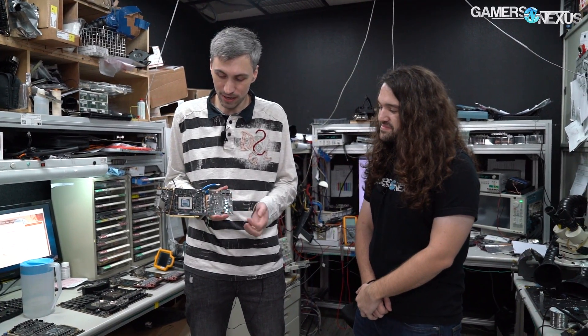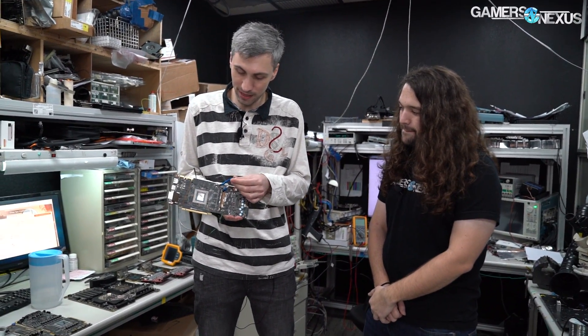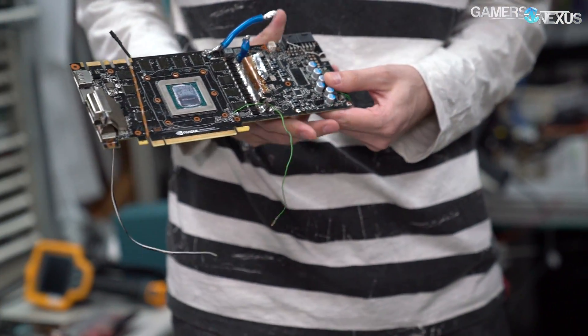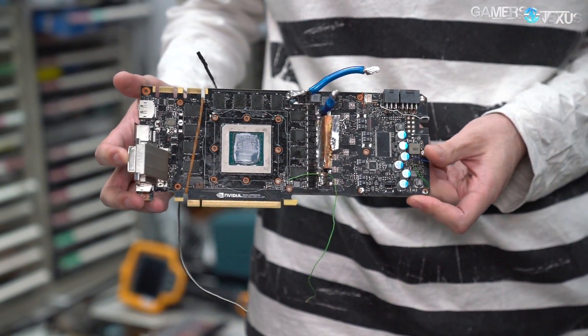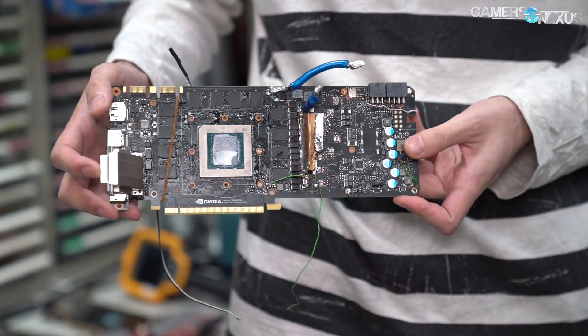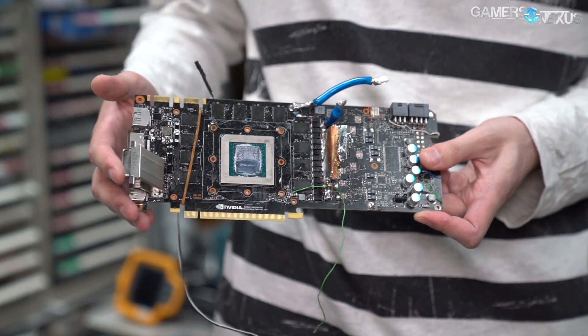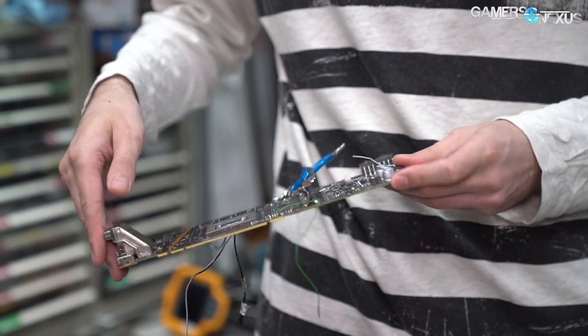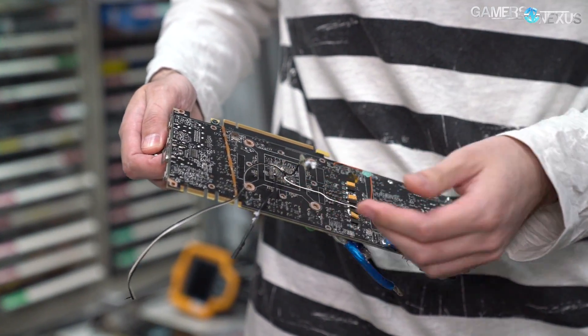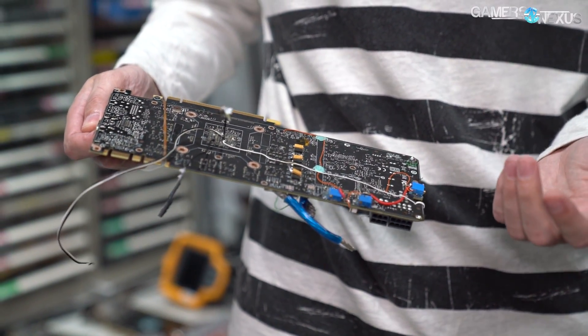So this is what we do for the Xtreme VRM testing. I connected an extra copper plane and extra very heavy gauge wires. This is a reference 1080 PCB — one of the EF samples we got during the development phase of this product, and also like the 1080 Kingpin edition.